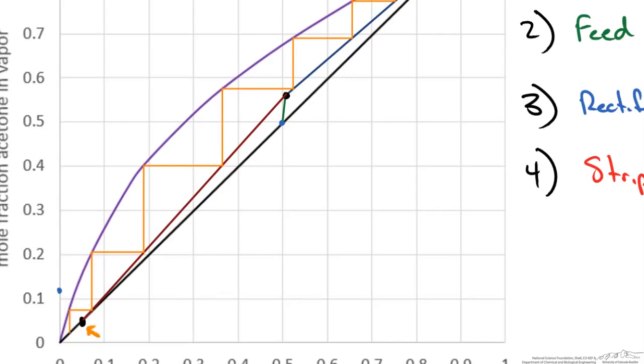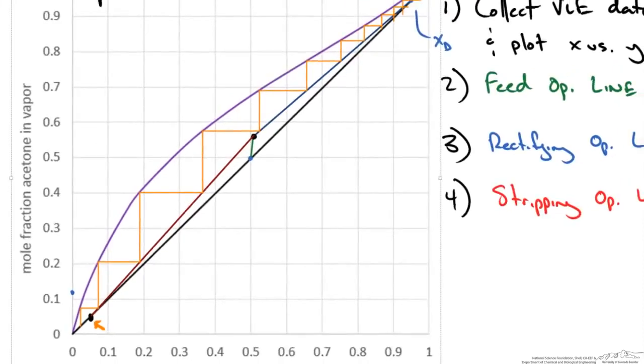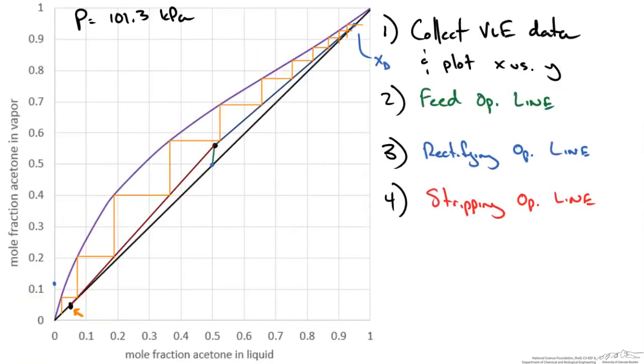So we want to determine how many equilibrium stages there are. And if I start from the top, we know we have a partial condenser. That's an equilibrium stage. So this is PC for our partial condenser here, then 1, 2, 3, 4, and so forth. And I'm counting this intersection here. So that's our 5th, 6, 7, 8, 9. So we have 9 stages in between our partial condenser.